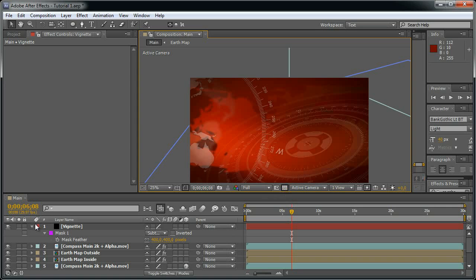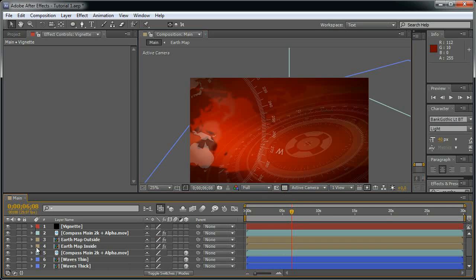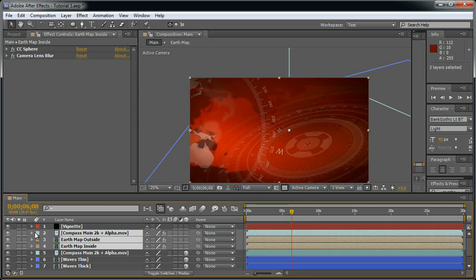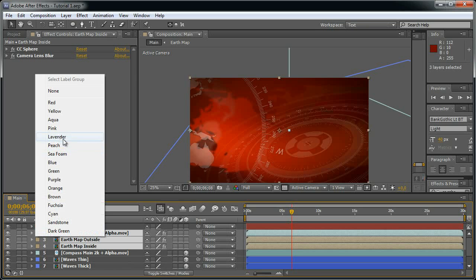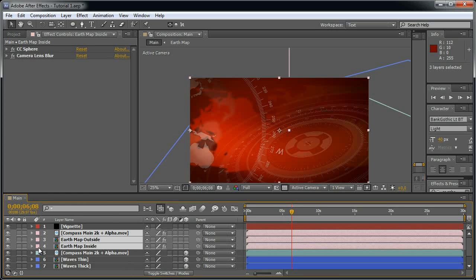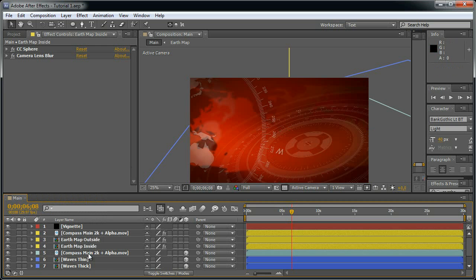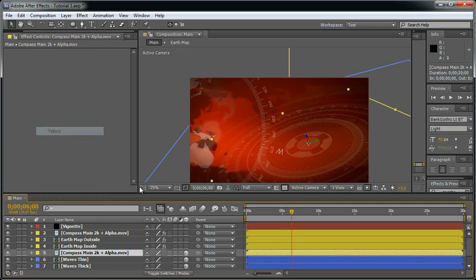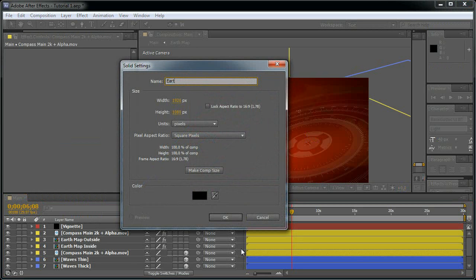Like so. And now let's color code, make this pink, no, yellow to stand out, and this one yellow. And now let's create the earth fill.